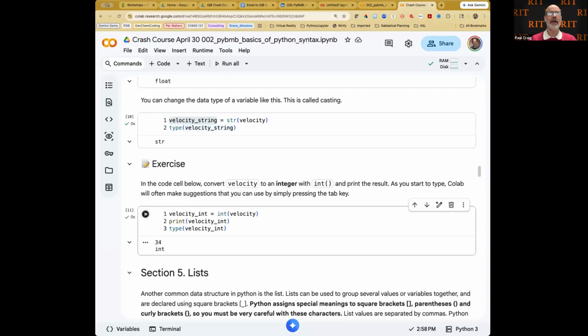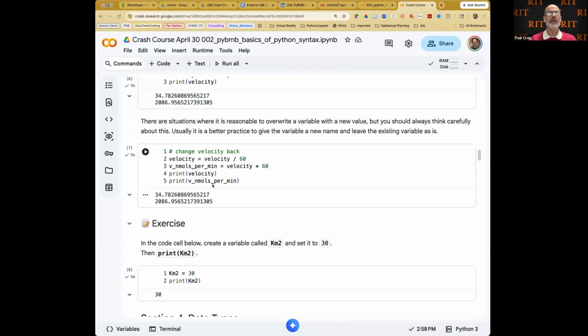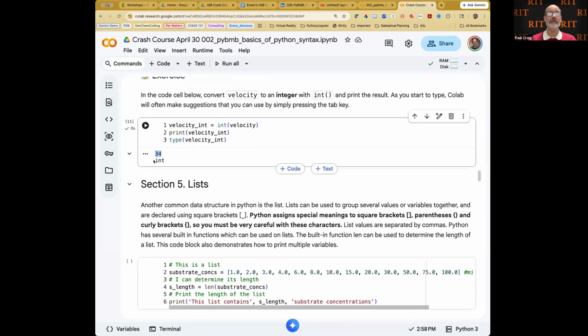So if I go through and do that, it tells me the number is, notice it truncated the number to make it an integer. And I'm trying to see if it rounded the number. The value before was 34.78. It did not round. It just took the integer portion. And now the type of that velocity int is an integer.